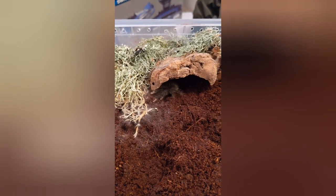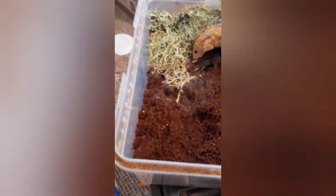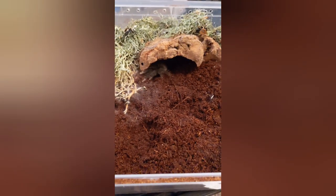Right, so that's another different enclosure for slings. I'll show you one more and then I'll try and explain how to tell if they're in pre-molt or not. So not all slings are created equal, and this is my Tliltocatl sling. Tliltocatl sturmi, not blondie. If it was blondie, it'd have no little white dots on its legs. If it was the other kind of Tliltocatl, it'd have little white sleeves all over its legs. Now what's important with these guys is they have plenty of moisture, not wet, again, just moisture. So he's got lots of lichen to give him the ability to be moist with his coco fiber.